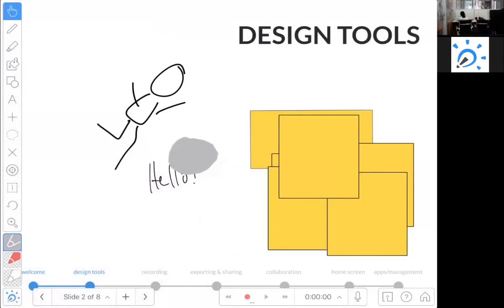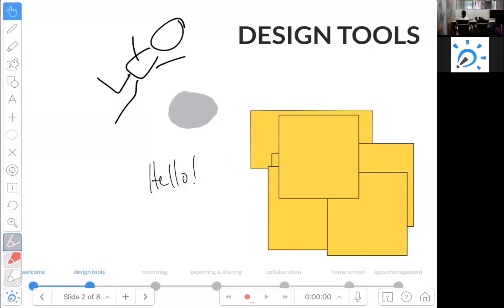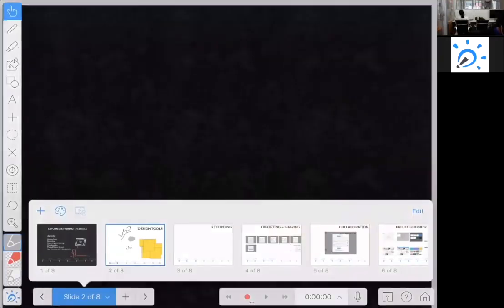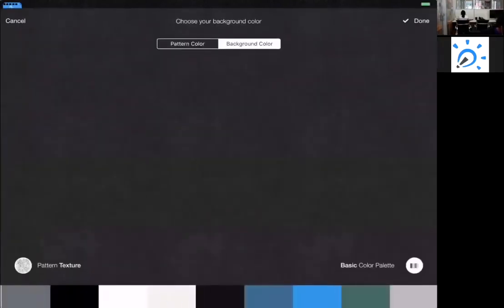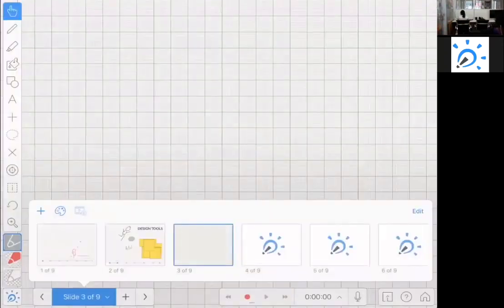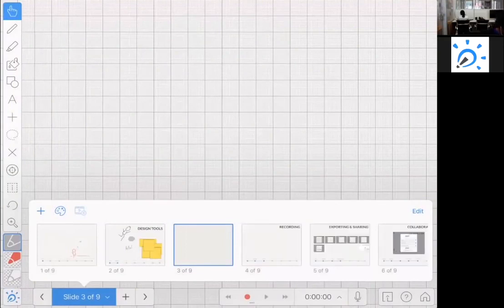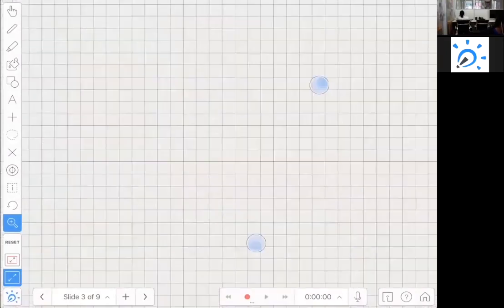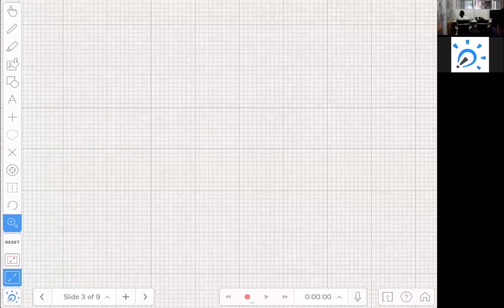And this is probably the section I was going to spend the most time on, was all the types of content that you could add or import. I made a note before, everything is organized by slides. I can add a new slide. And, oh, this happens to be the background color of the first slide. That's why it's black. In the slide sorter, I can change background color. I can change pattern so that you can have a different kind of set. Oh, I happen to change it for everything. Not sure if I wanted to do that. Oh, well, we'll change it back later. And even some of these backgrounds are dynamic so that you can keep zooming in and out however much you want within that infinite canvas.